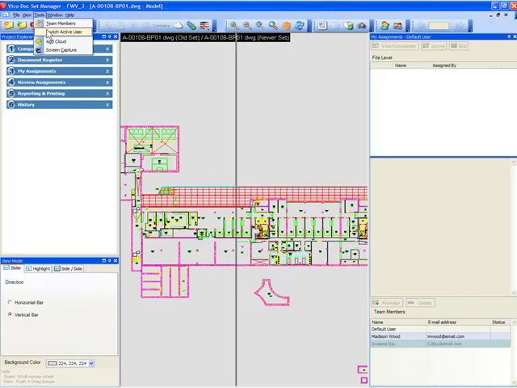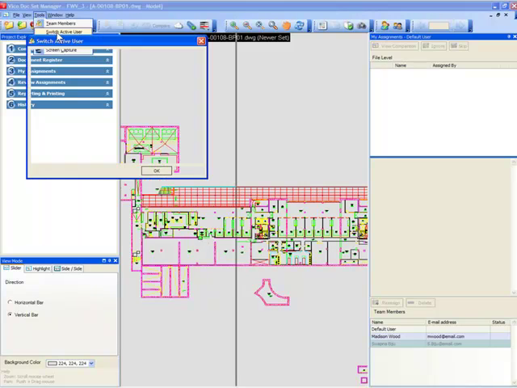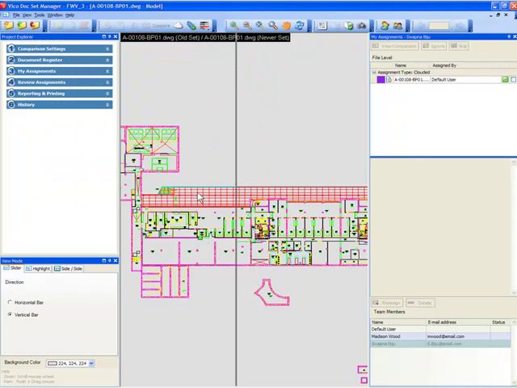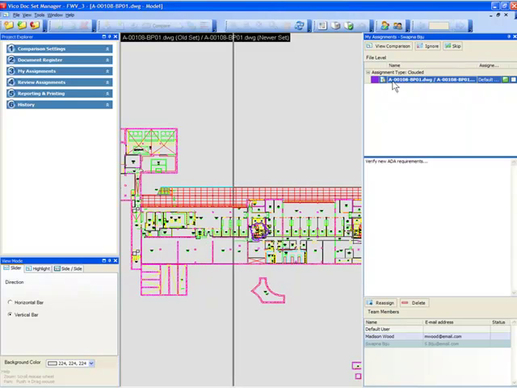So let's say I got the DocSet Manager loaded up in the trailer, and I've just got done doing my sweep of the drawings, and now Swapna comes in and says, okay, my turn. Well, sit down, switch active user. There we go. And I'm going to say okay. I am now Swapna here, and here he or she can look down at their assignments group and see what's left to go.